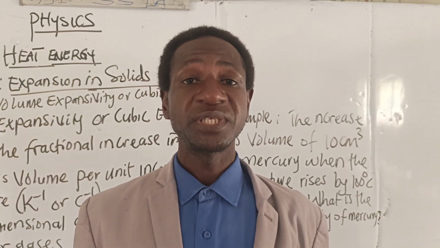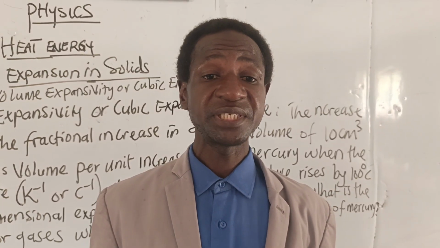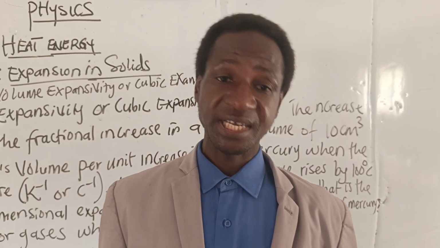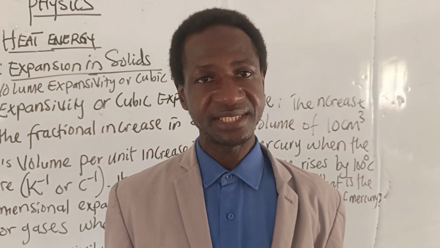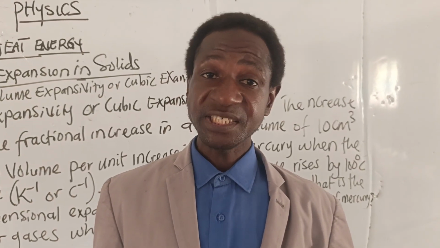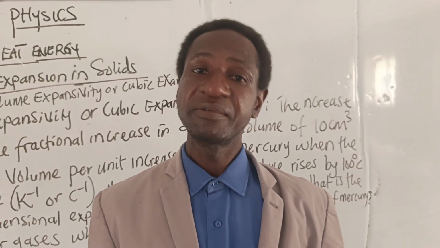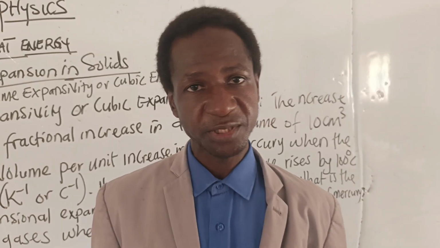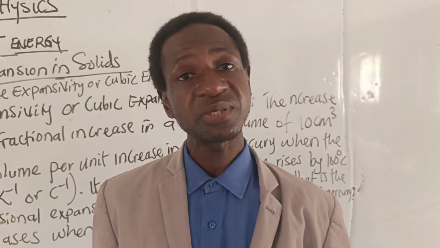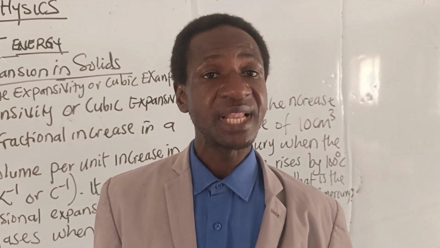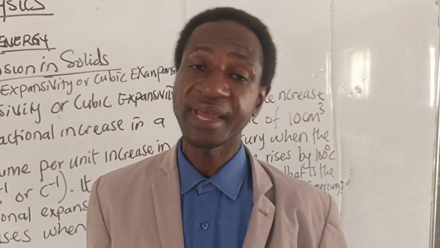We have volume expansivity. Volume expansivity is one of the kinds of expansion of solids, which is a subtopic under heat energy. In expansion of solids, we have three kinds of expansion: the linear expansion, the area expansion, and the volume expansion. The linear expansion is also called linear expansivity, the area expansion is also called area expansivity, and the volume expansion is also called volume or cubic expansivity.